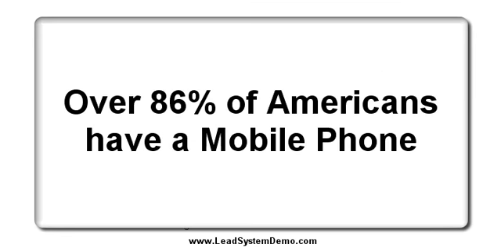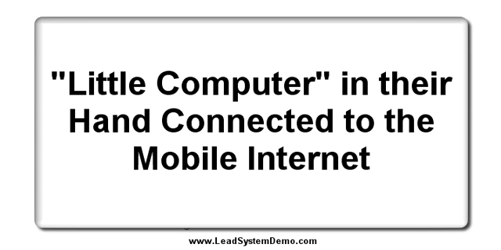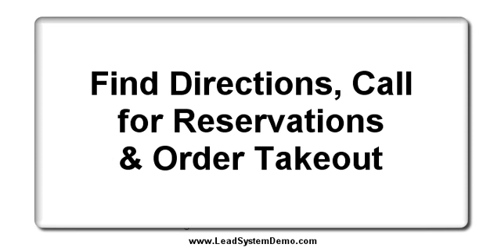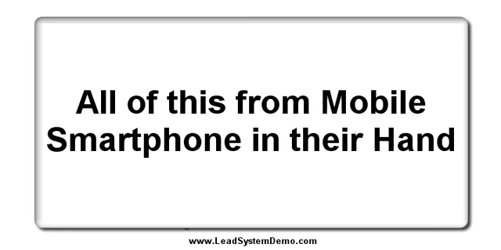Over 86% of Americans have a mobile phone, which is basically a little computer that they're walking around with in their hand. And millions of Americans are using their mobile phone to send text messages, to send email, to search the internet, to find directions to a restaurant, to call a restaurant, make a reservation, and even order takeout. They're doing all of this from the mobile smartphone that they're walking around holding in their hand.